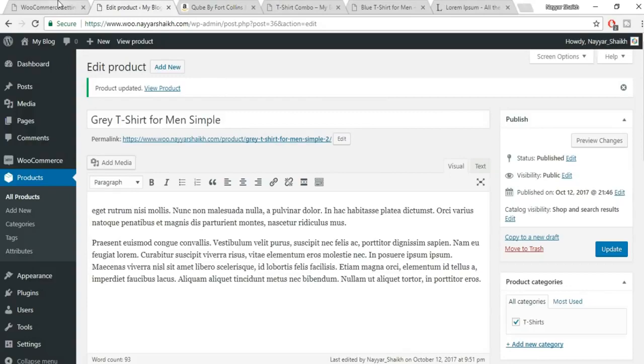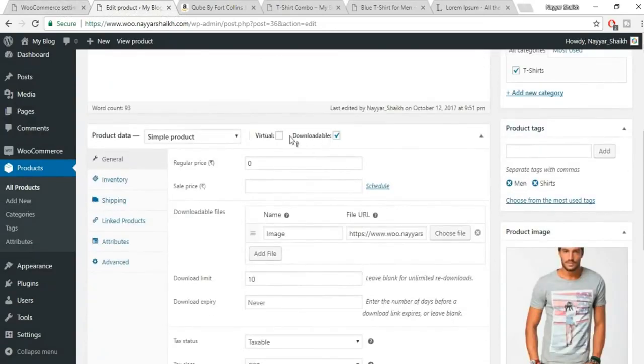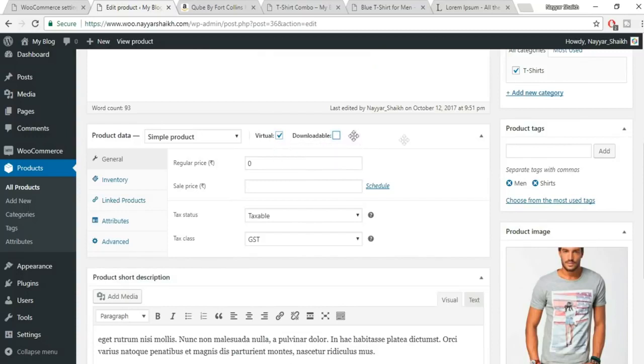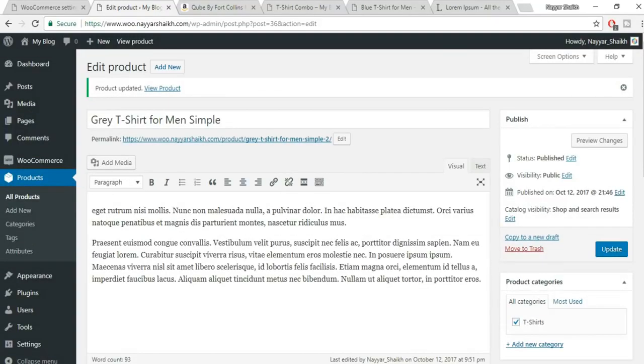Now cut this thing. Now let's see the last product which you have to create, the virtual product. Select this, untick mark this. Virtual product can be anything which is not actually product. For example, you can schedule a call, a consultancy call, or subscription coupon. For example, if you've just created a coupon website, and if you're selling a 20% off coupon for $1, $2, different stuff. I don't know what could be a good example for virtual product. That kind of product over here, same process, just put in a price, write in some description about that product, and click on update. Now those products are not, I don't know who uses that, but there are few people who do.